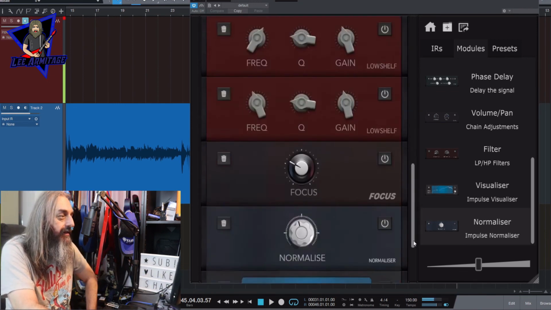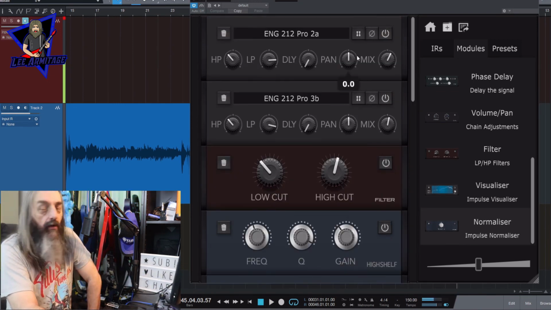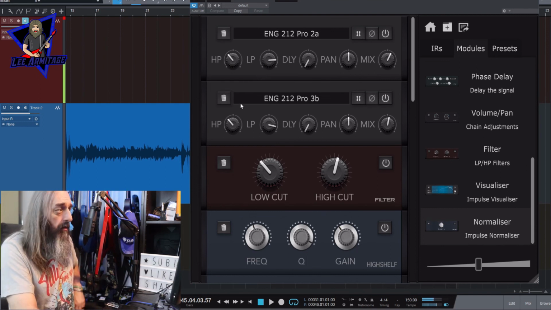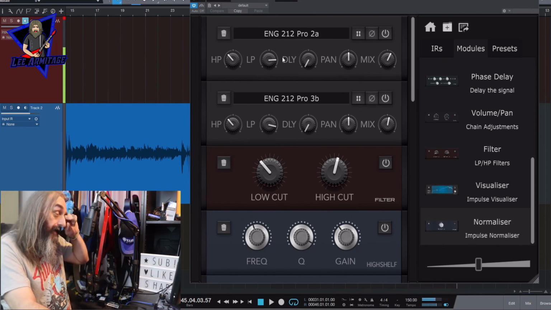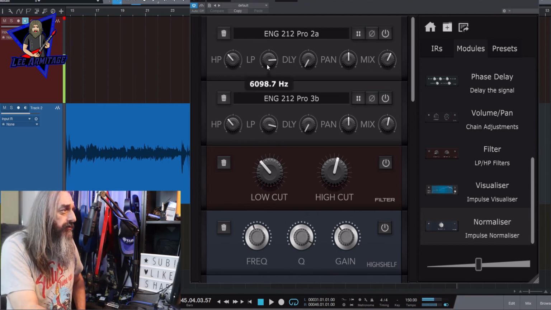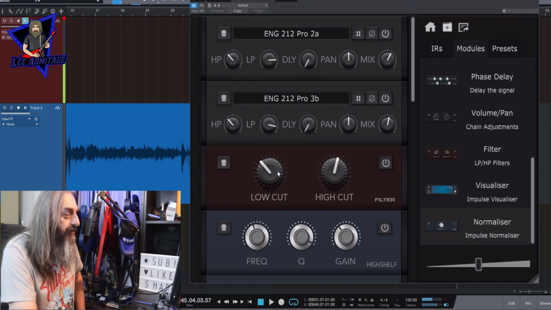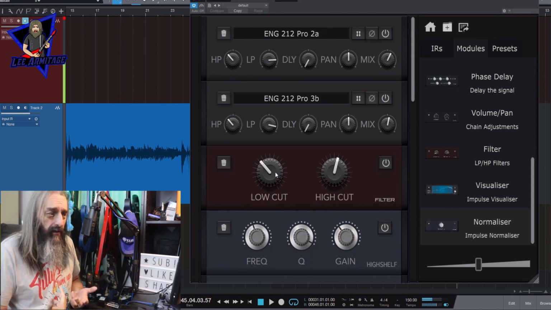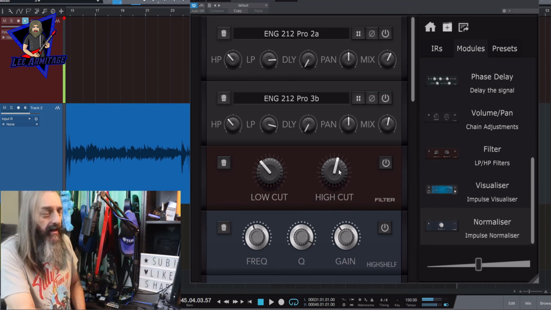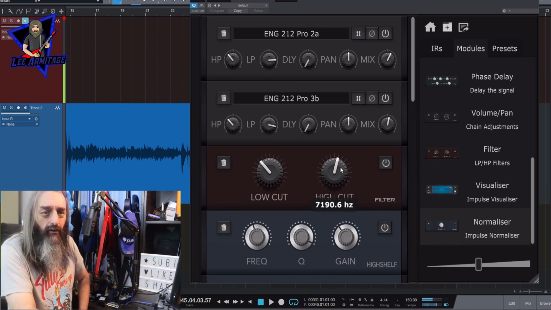Take too long to dial in that. I mean, yeah, fair enough, I've only got a couple of cabs in there, so what I've done, taking a bit of top end off both of those. I'm finding 2A was a bit brighter at the top end, a bit more shrill, so I've just taken that down to 6K, and then combine, I've just taken them both down to about 100 hertz, just to keep it out of the way of the kick drum and the bass, taking it down to about just over 7K. So just to take a bit of that top end white noise shrill out.